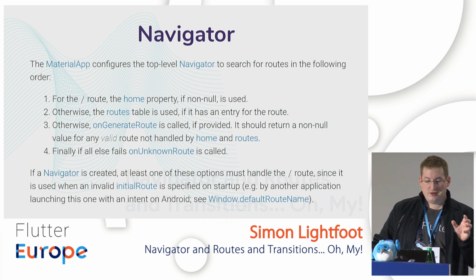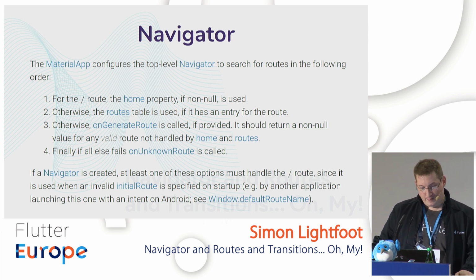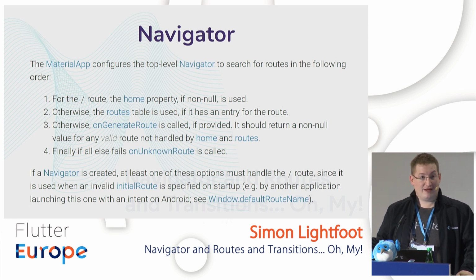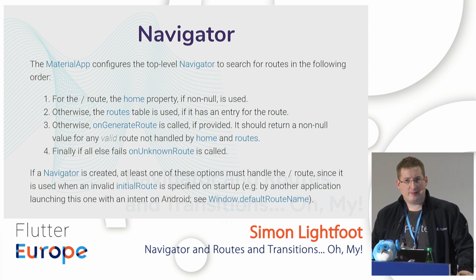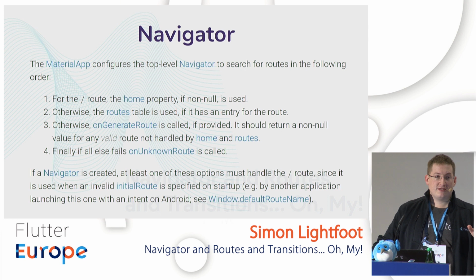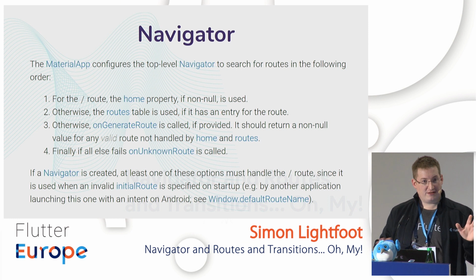So let's say you probably come up with that problem where you navigate to a new route and you lose widgets. So you might have had like a provider or something like that you put inside the home tag on Material app. And of course, when you navigate away, that entire widget tree is removed, you lose your provider. So you can actually use the builder parameter to add a provider around your navigator. What's kind of nice about the builder parameter is it's inserted between the navigator and localizations and default text style and a few other things that are done for you inside Material, so you get the best of both worlds.